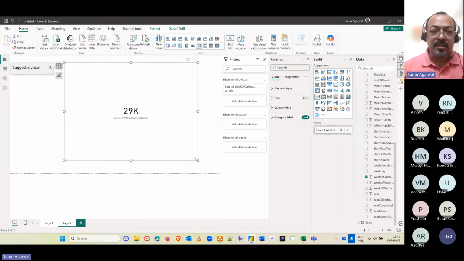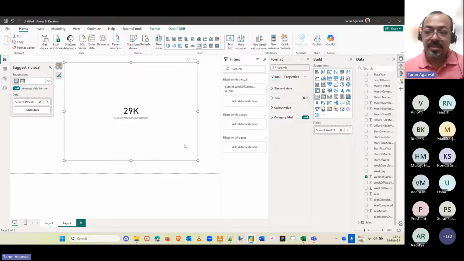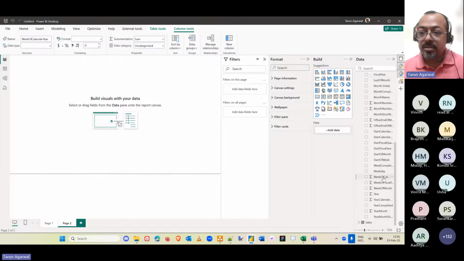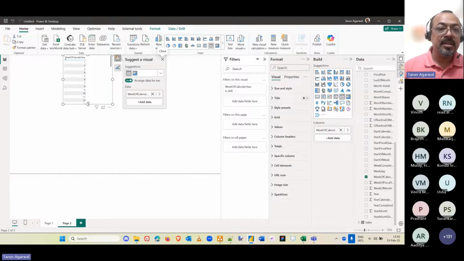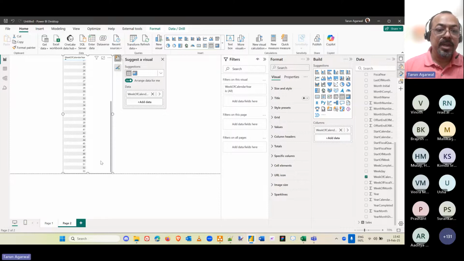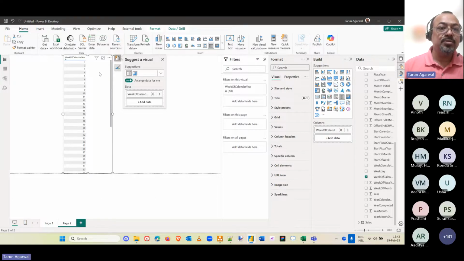Oops, what has it done? Because it doesn't know, it is considering this as something to be counted, a number to be summed up. So I've selected this, and up here on the ribbon, I have summarization. Say don't summarize it. This is a list that I want. Let me drag and drop week of calendar year again. It gives me a list all the way down to 53, 1 to 53.